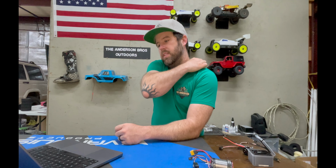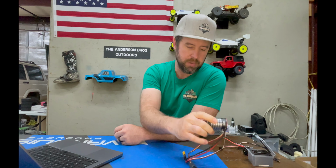This motor is 2S and 3S capable. We're going to start out on 2S. As you can see, it does have a sine mode. It's really FOC, field oriented control, I don't know, some control.